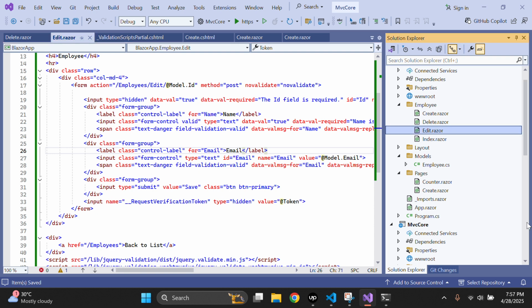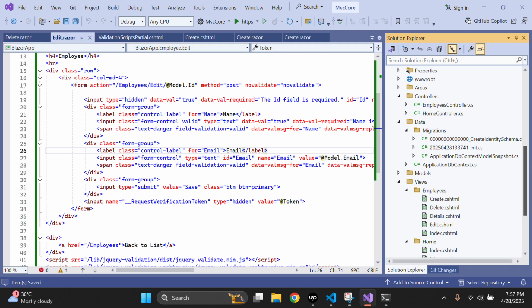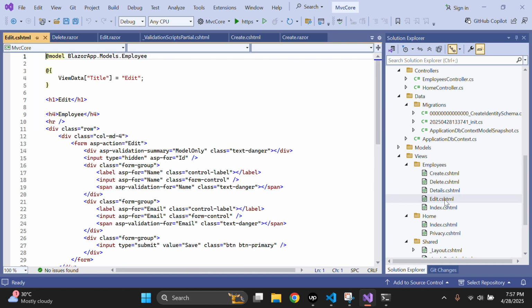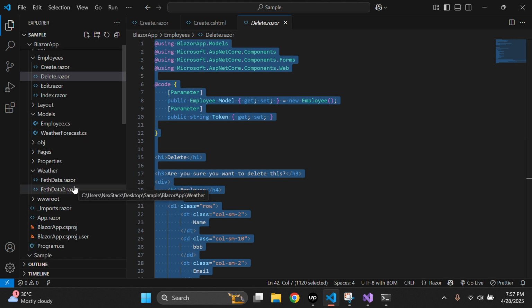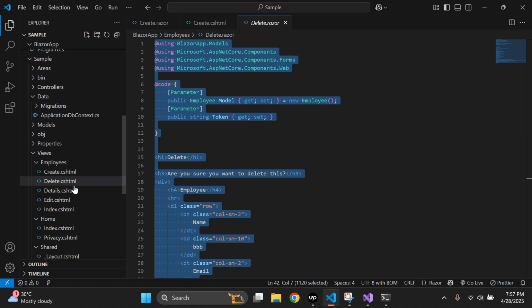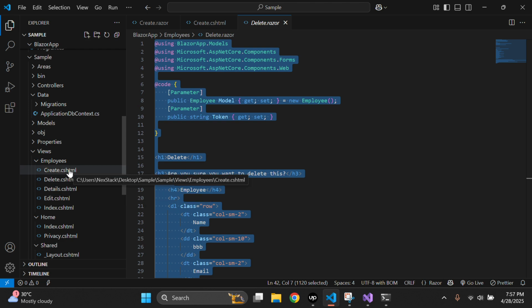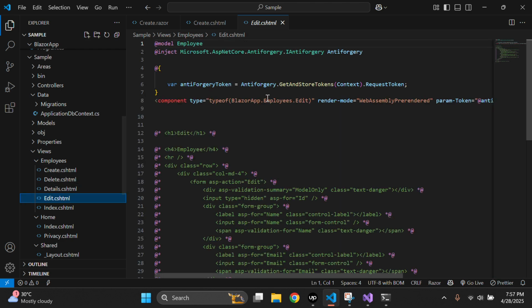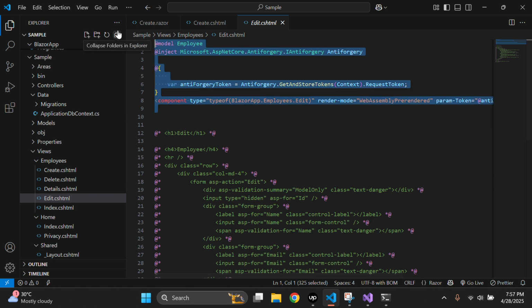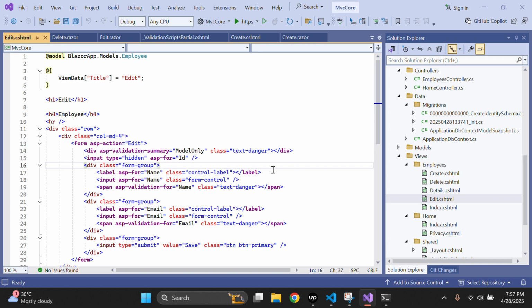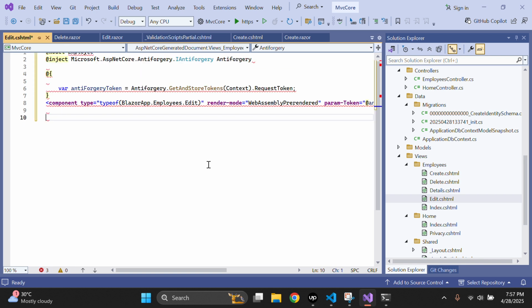And for edit page, go to edit, and to save time, that's why I'm copy pasting, otherwise the video will be so long. And copy this one, go to here, paste.